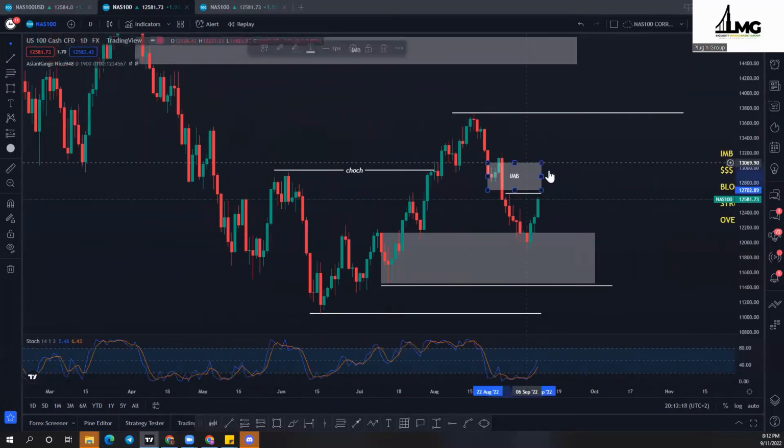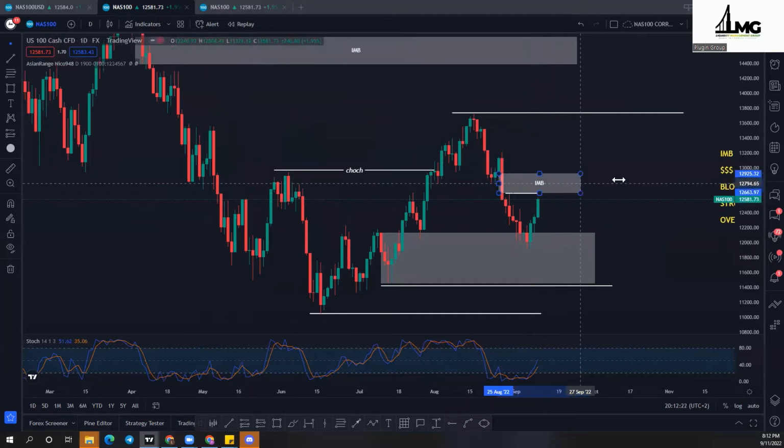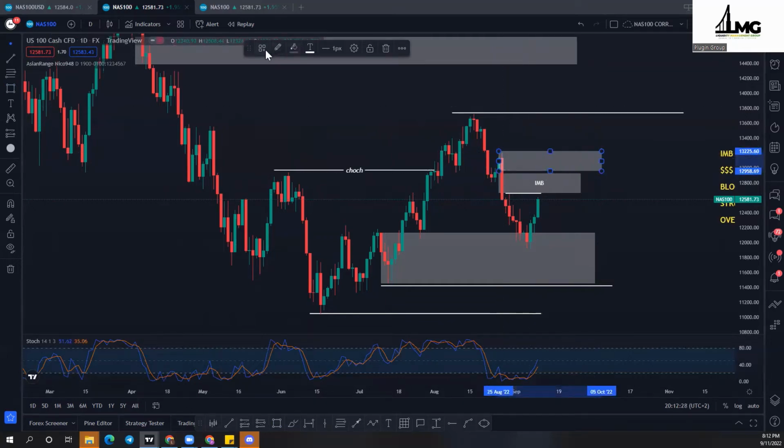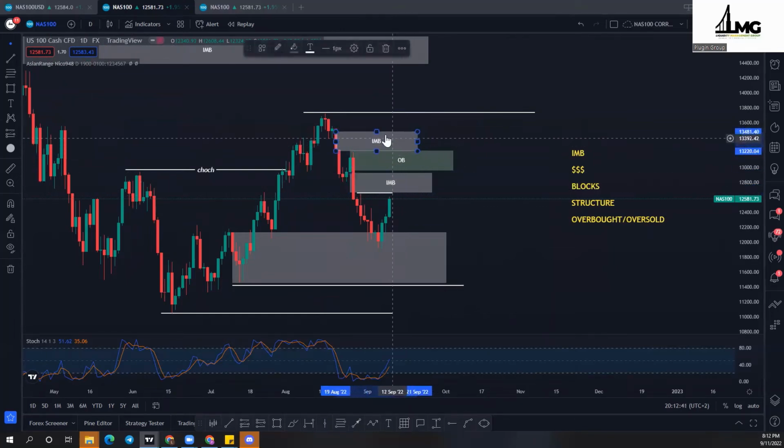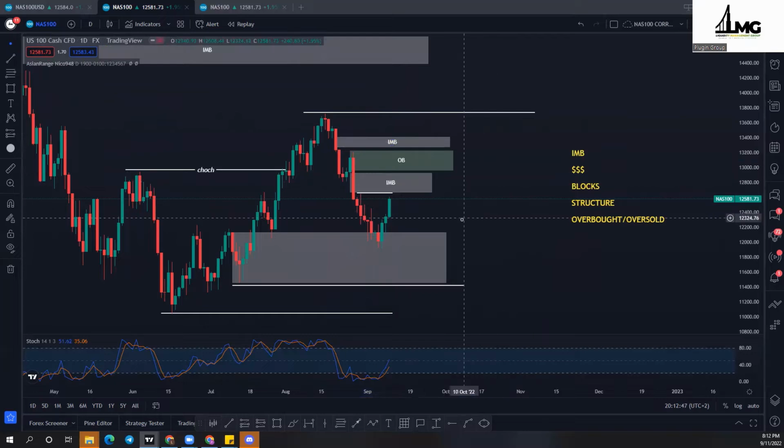So when I go on a daily time frame, it's a bit more clear, right? Once I go on a daily, I've got this block that I'm interested in right there. This is a very good block where we might see a potential reach for price to come and mitigate. Plus we've got a bit more imbalance up here that price might be interested in also. So this right here is more reasons why price needs to go up, right?